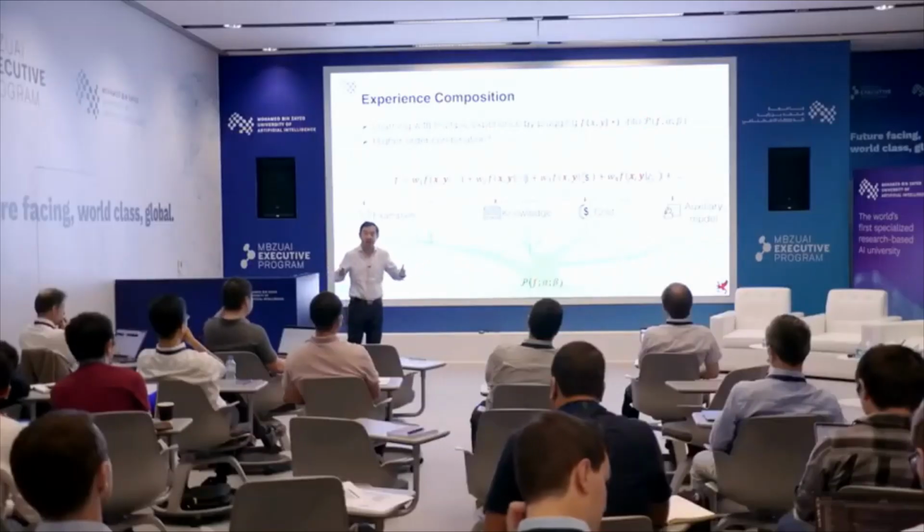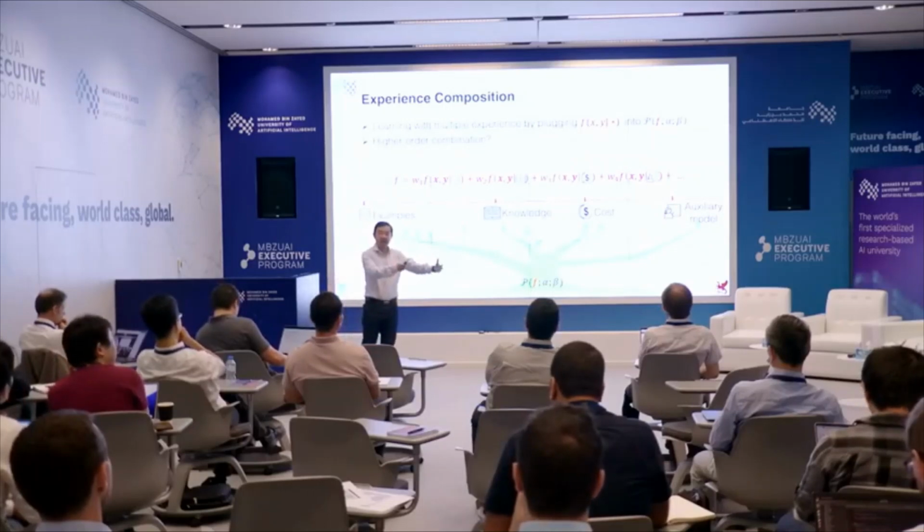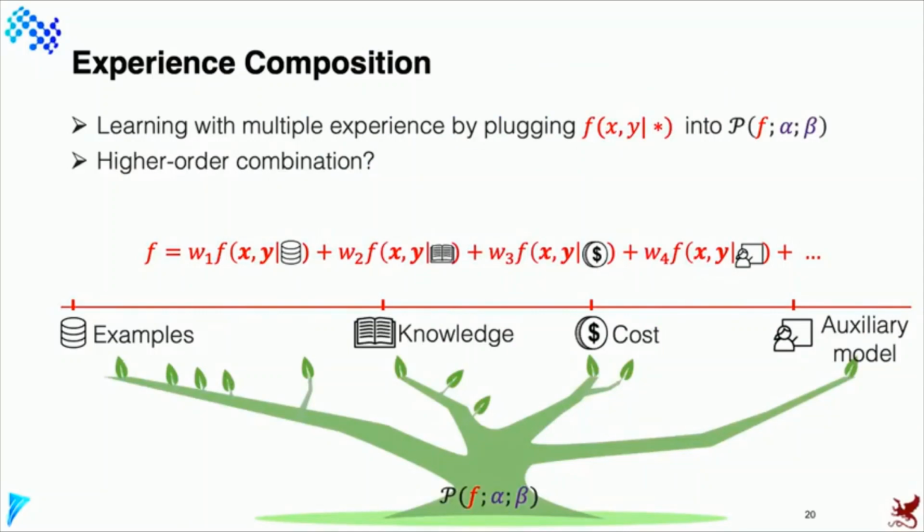I said that you need to learn from multiple experiences. But the current machine learning paradigm treats every single experience as a learning problem and builds an algorithm separately, right? But under the standard equation, your f, the experience function, can be instantiated in a way that provides a weighted combination of multiple experiences just through a summation. And then you throw the whole thing back into the standard model and learn all things at once. There is some technical knowledge needed in terms of how to write down each of these f, but that's where you can directly read specific papers or come up with your own innovations, right?